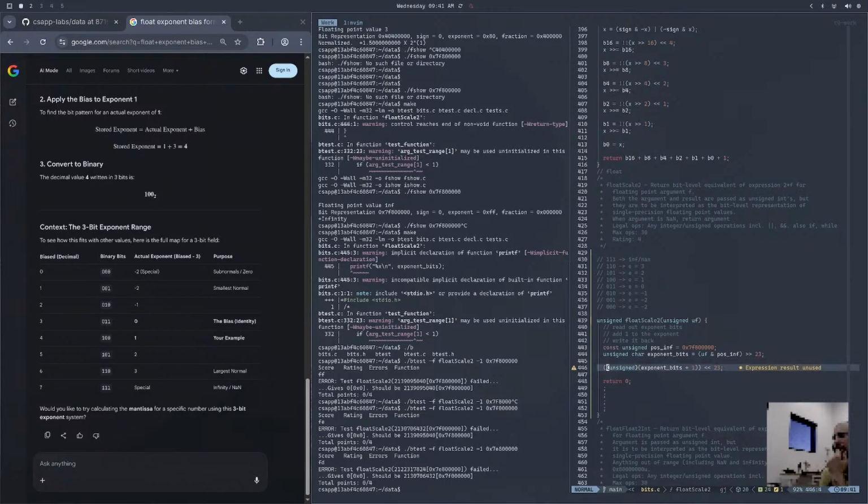Okay, so now we have our unsigned with the bits correctly set in the exponent. So we need to OR this. So this would be expanded exponent bits. We'll call it like that. Unsigned.